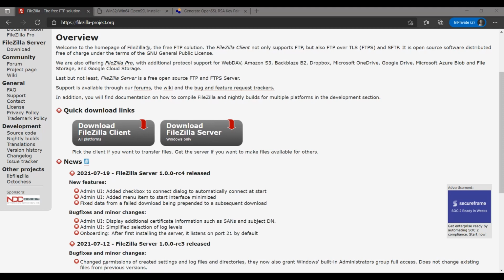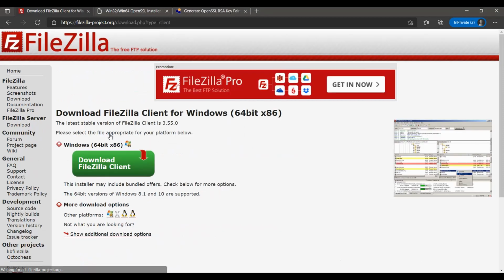We will be using this website right here to download FileZilla. What you want to do is click on download FileZilla client, for whatever operating system you're using. Since we're using Windows, we'll choose the 64-bit one, and it looks like it's compatible with both 64-bit and 32-bit.